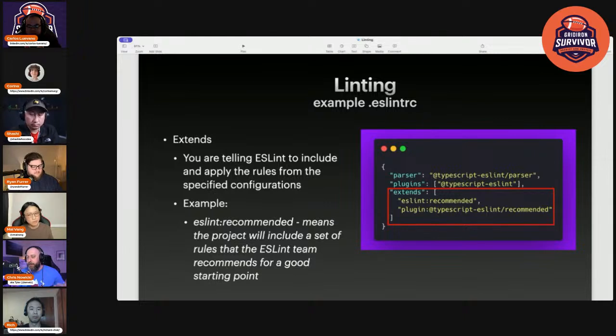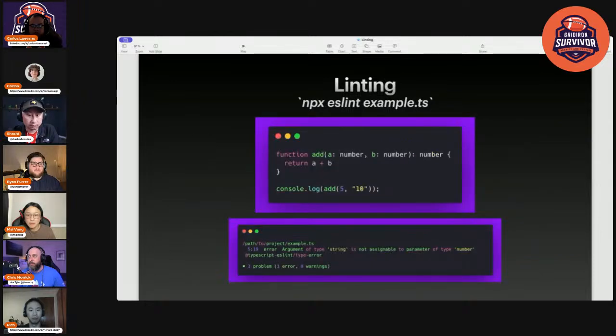And then down there, we're adding in another extends in this example for a good starting point for the TypeScript ESLint recommended. So now we got 2 recommends, right? We got the recommended for the baseline, and then we're saying, hey, we want to use the recommended rules for the TypeScript ESLint package. Now, these packages, you do have to install the @TypeScript ESLint as an NPM package, but then you can tap into it with the plugins and extends.